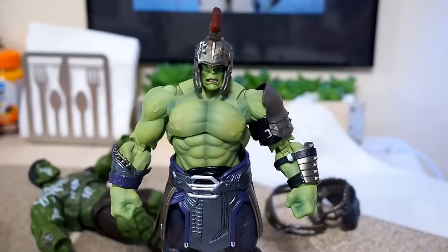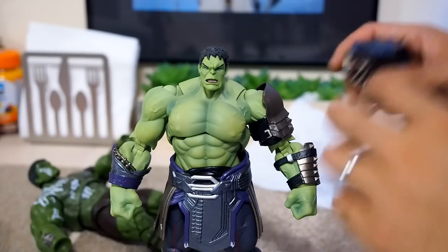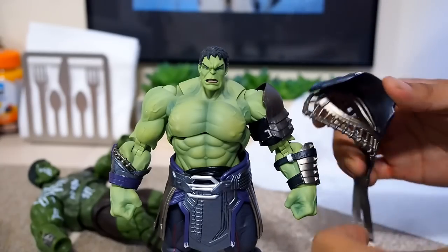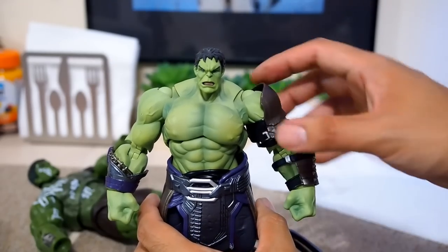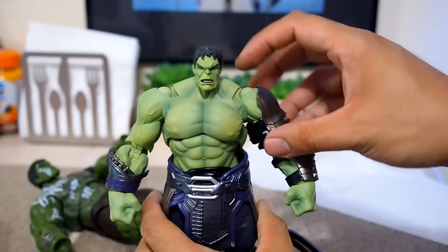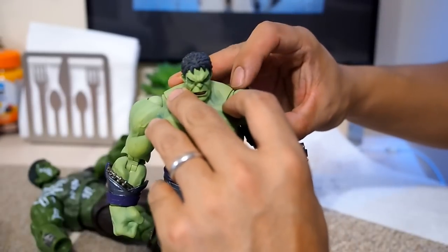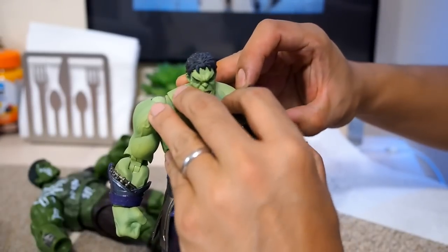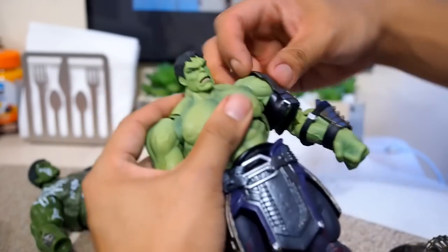But you get the gist of it if you really want to fix that. Alright, so next up now is this. Slide this in. Actually, I was looking at this part right here. If you slide it up all the way, up his arm, it really isn't that bad. It actually molds in, it fits pretty well. So you don't have to do any real modifications to it if you don't need to or want to.